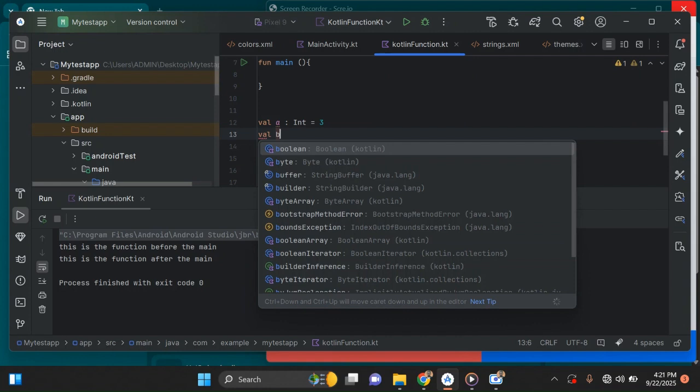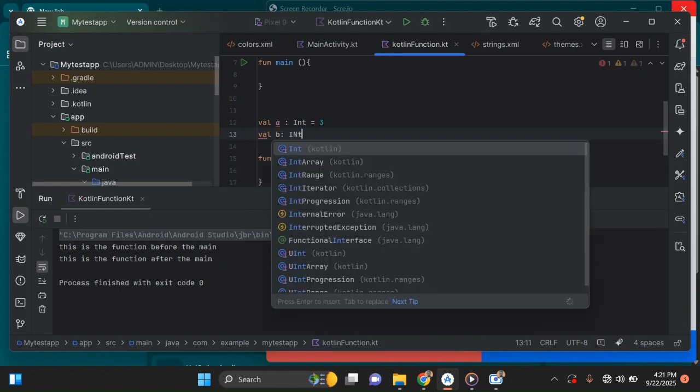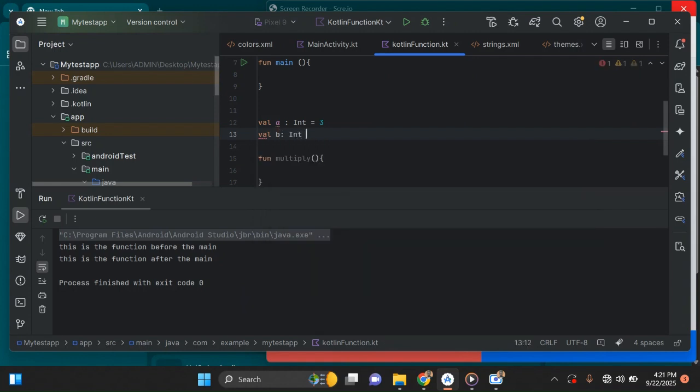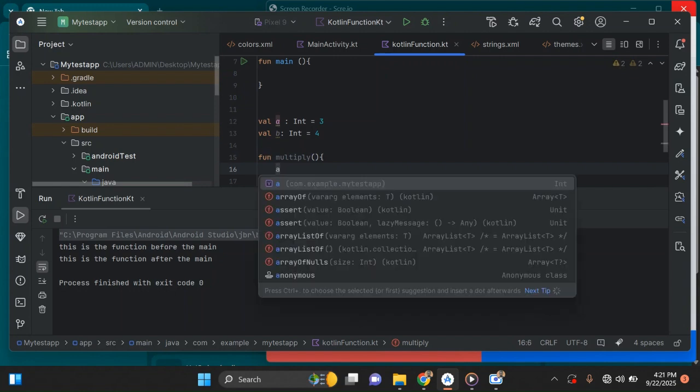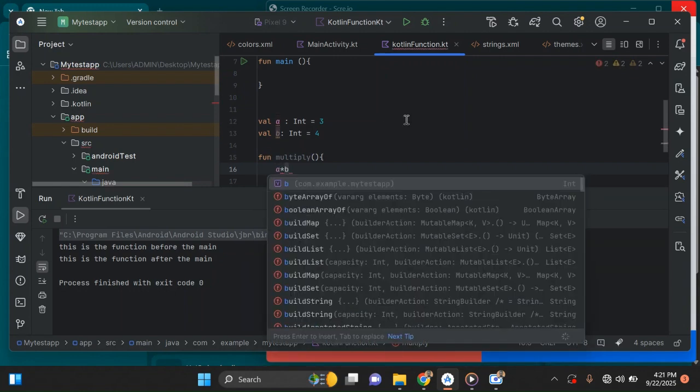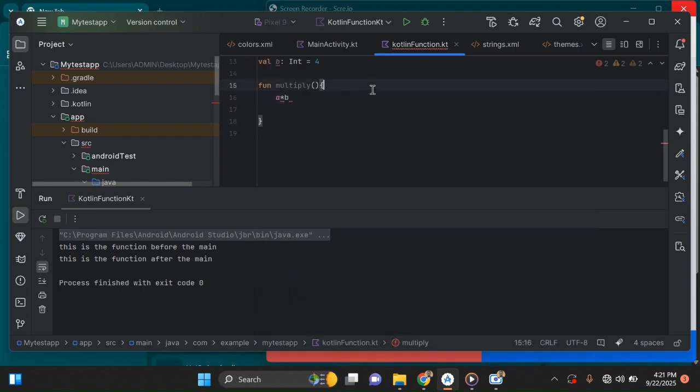Val b: Int equals 4. So we can say multiply a times b, if you can recall mathematics. And let's just leave the return statement for now.